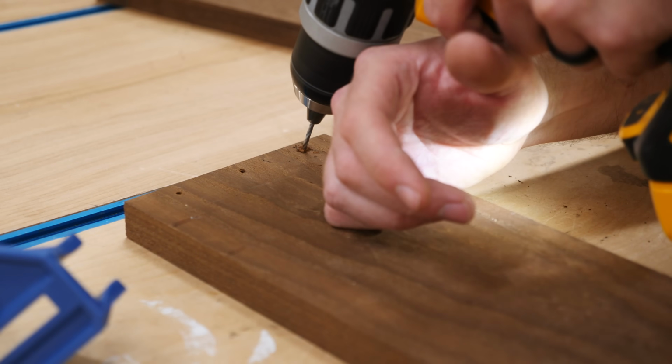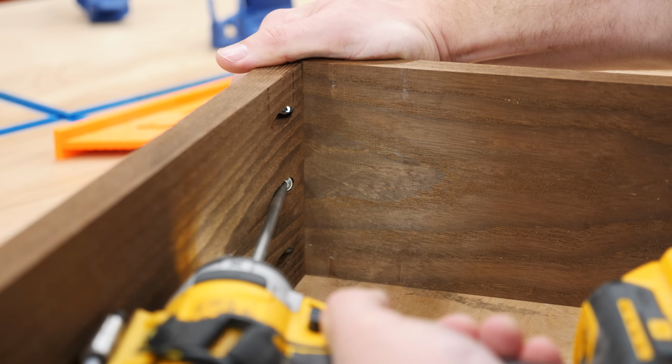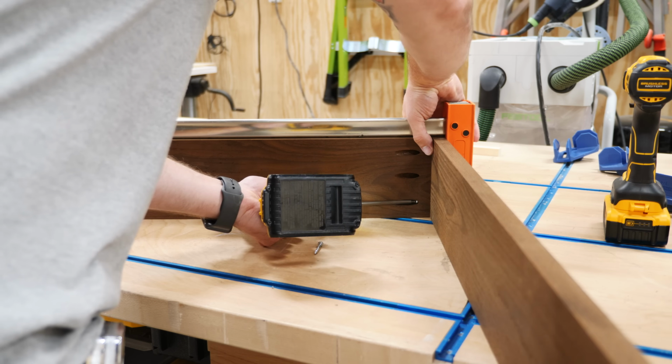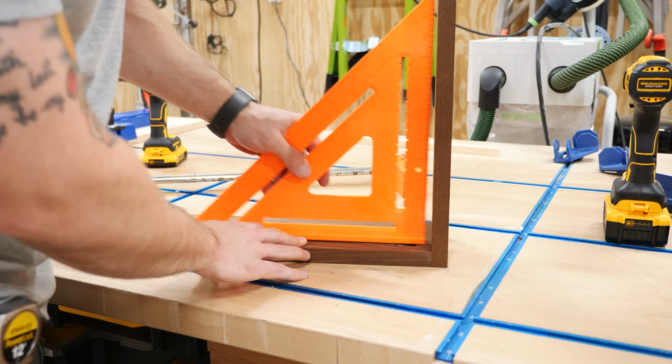And this was pretty tedious, but luckily I only had to do this at this joint where the arm connected to the front leg. When driving in the screws, I would also back them out, drive them in slightly, and repeat this process just to help ease the screws in. And the pre-drilling and this easing into the screws really helped a ton.